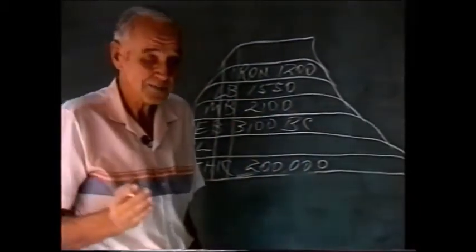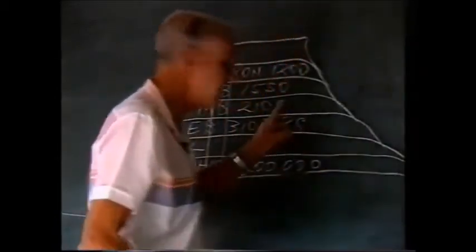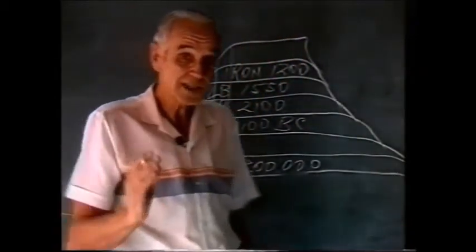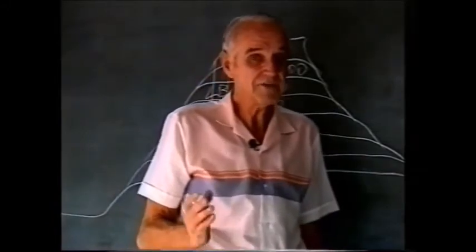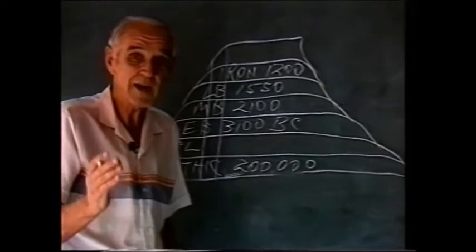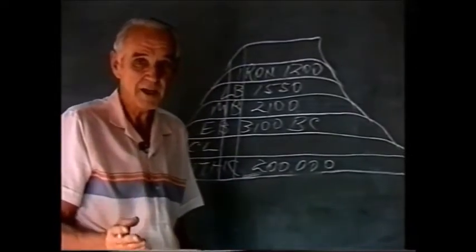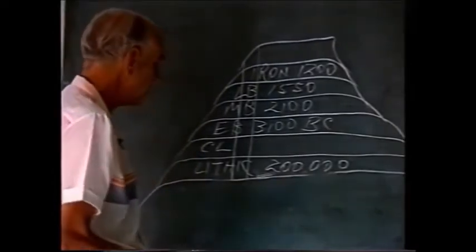Well, the problem is this. If Egyptian chronology is correct, that's fine. You've got the right dates here. But if there is a mistake in Egyptian chronology, as I believe there is, well, then these dates are going to be wrong too. And that is where we come to Shiloh and notice the interesting discovery that was made recently here in the excavations.